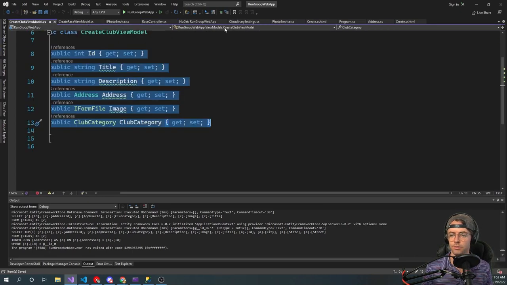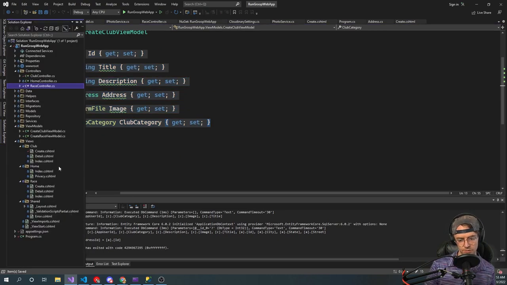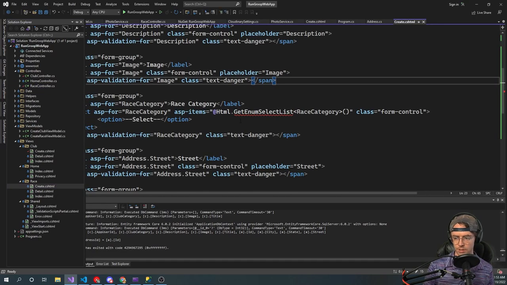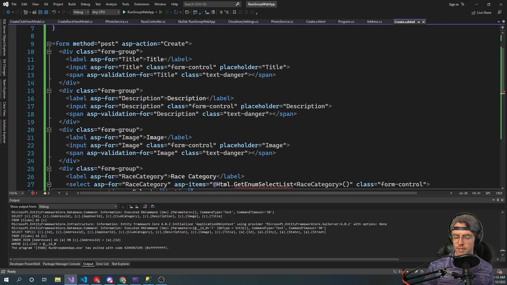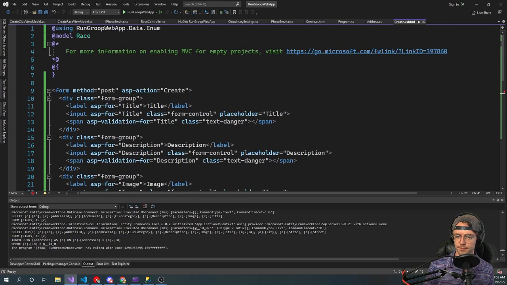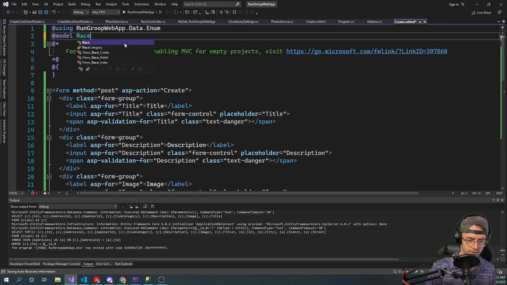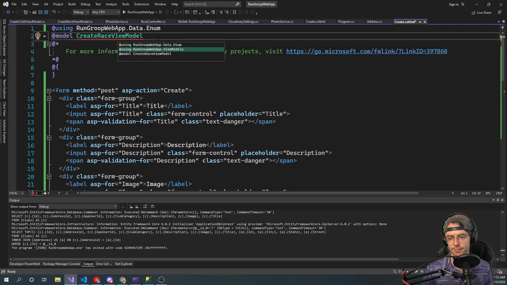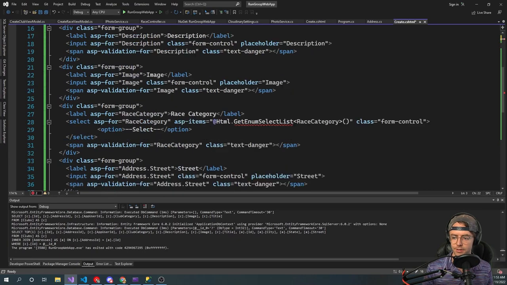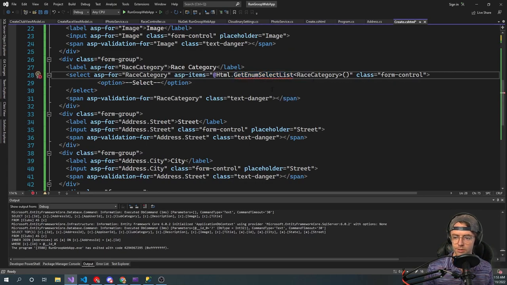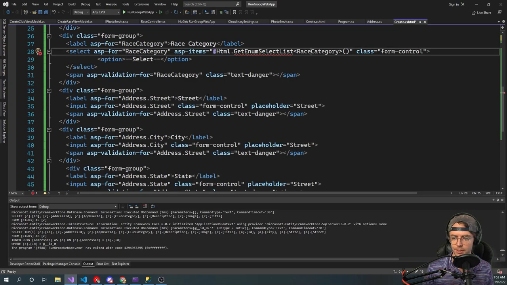And we're going to do the exact same thing for the solution. So we're going to go into the solution, go here. Race model, create race, just like that. Gonna make sure we have that. And I honestly don't, it seems to be working fine, but I don't know what's going on there.